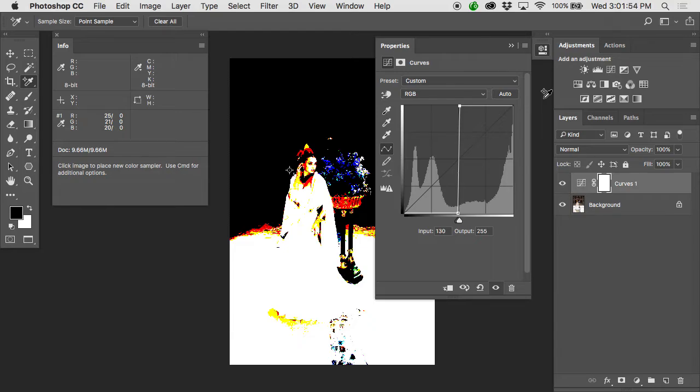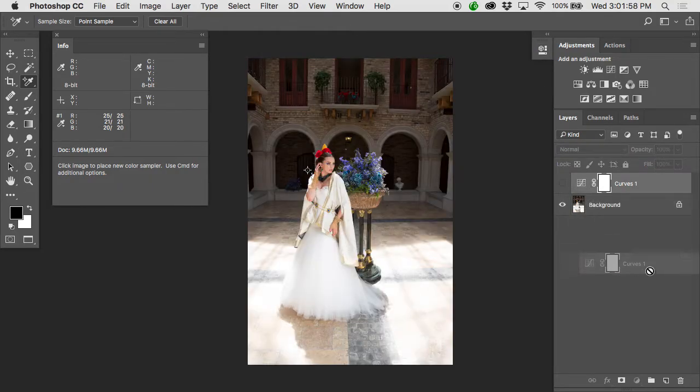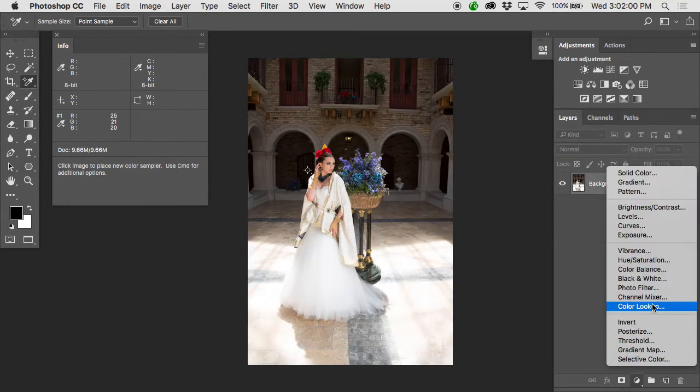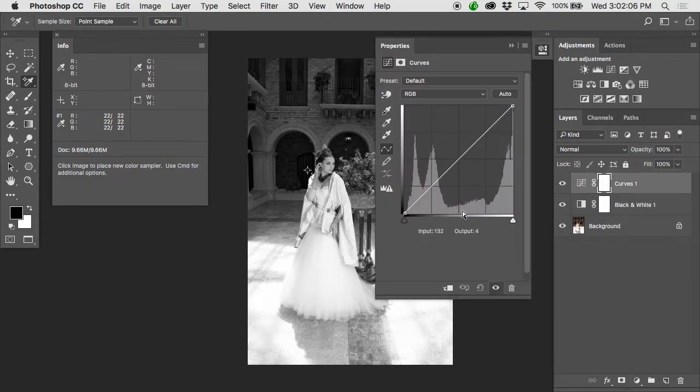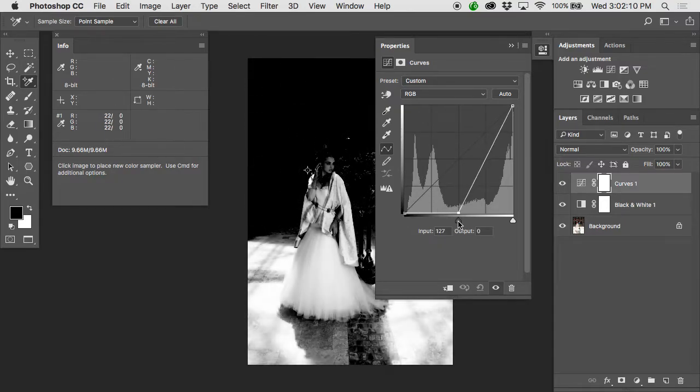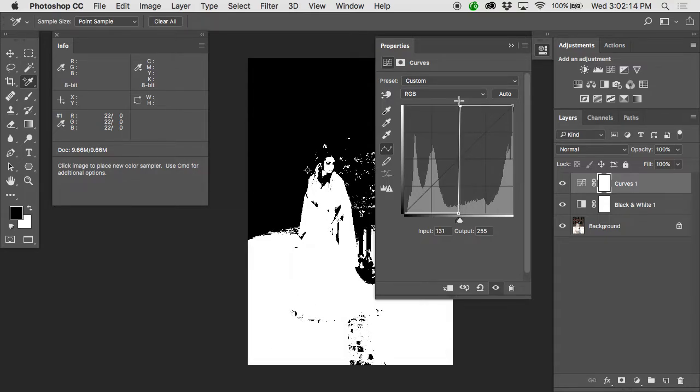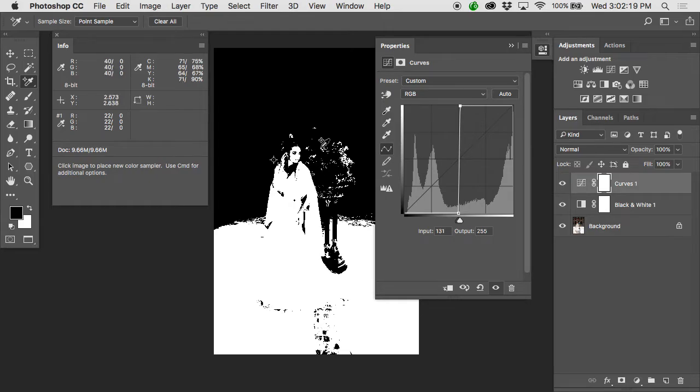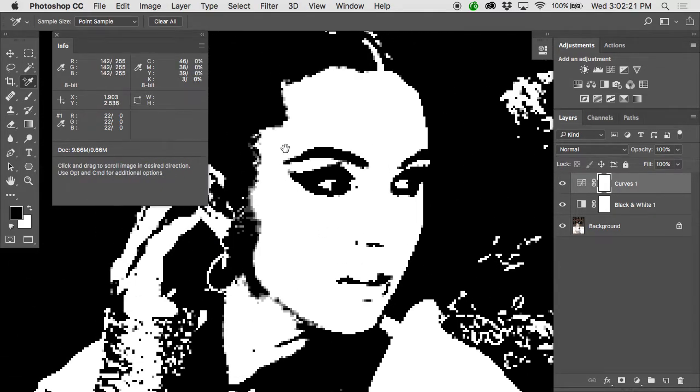In fact, let me do this on a black and white image. That'll make it easier to see. I'm going to chuck that. I'm going to throw on that black and white. And let me do that curves again. So I'm going to say anything that is 128 or lower will become black. Anything that is 255 down to 128 has become white. So all of this is black, this is white. Notice that pure high contrast. If we zoom in there, there's no shades of gray. Everything is either black or white.